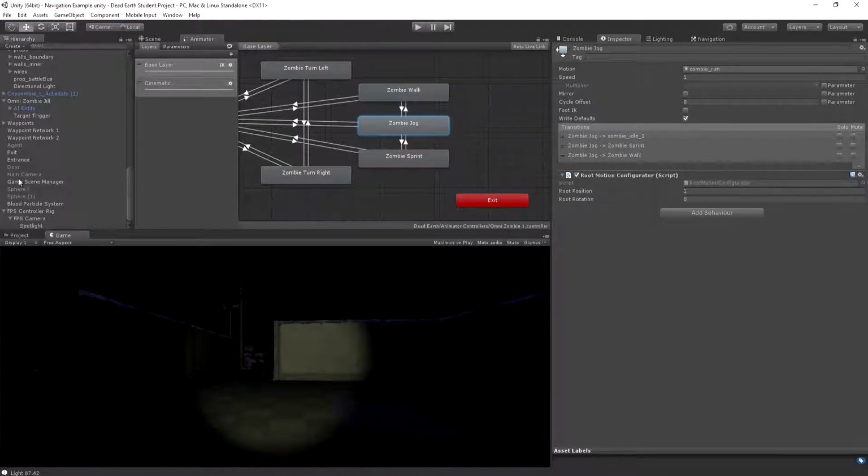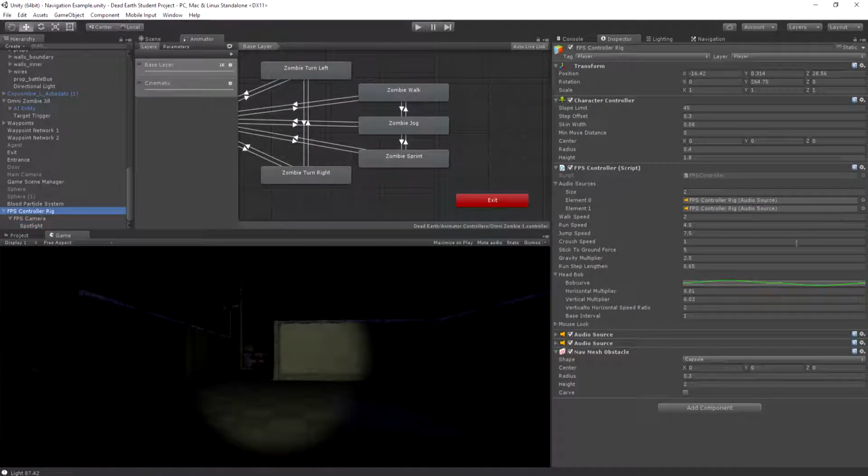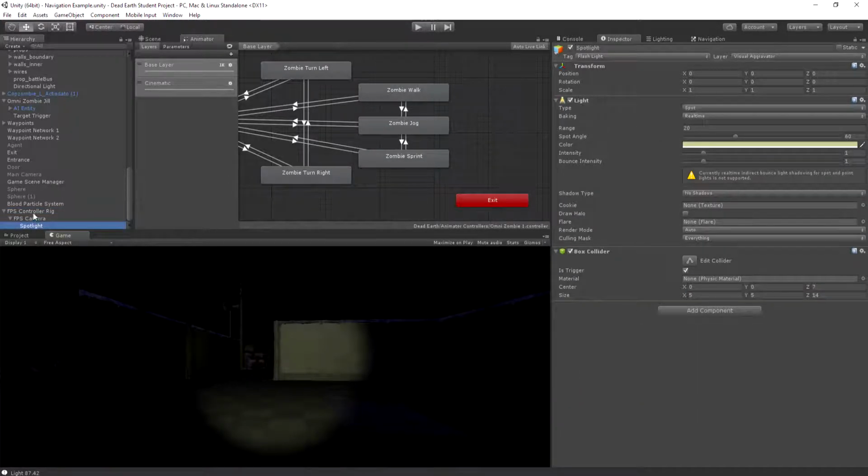Okay, so the next thing I'm going to do is add the ability to turn the spotlight on and off temporarily. In the game this is obviously going to be handled completely differently, because we're going to have our first person arms with the flashlight mesh, and when we decide that we no longer want the flashlight on, we're going to see an animation play, the hand lowering, and it's only when we lower the hand that the torch is going to go off, and likewise after the hand is raised we're going to turn it on again. But for now we'll just create a game object reference in our FPS controller so that we can drag and drop a reference to this light object, and then we can just toggle it on and off.